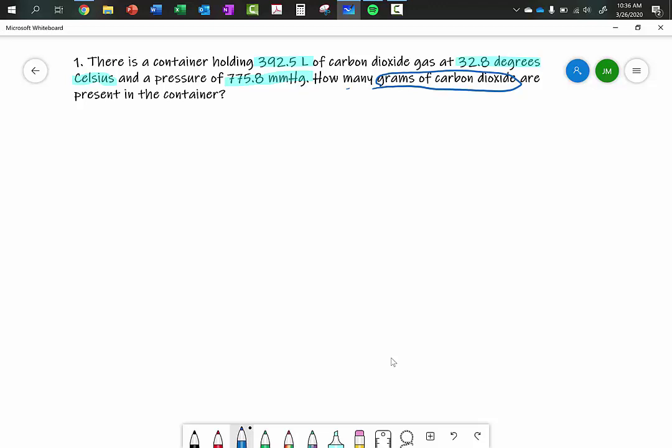Now, I know that the only gas law that deals with any type of amount is going to be the ideal gas law. And the ideal gas law is PV equals nRT. I know that R is a constant of 0.0821 liters times atmosphere over moles times Kelvin. So if I'm going to use this equation, my volume has to be in liters, my pressure has to be in atmospheres, I have to use the mole, and I have to use Kelvin for temperature.